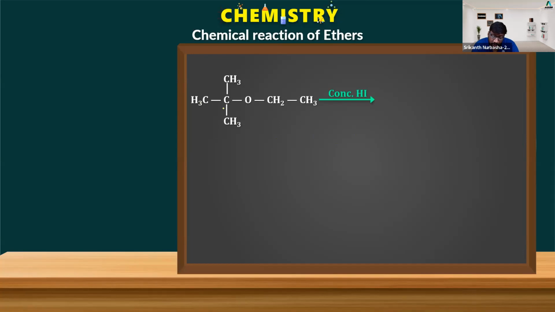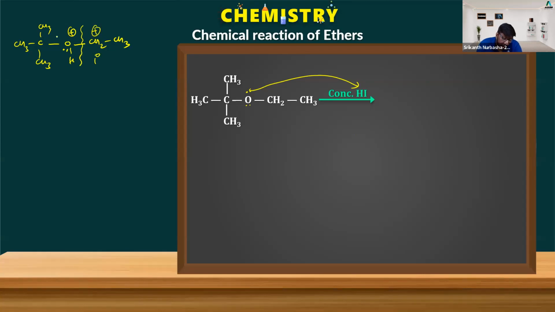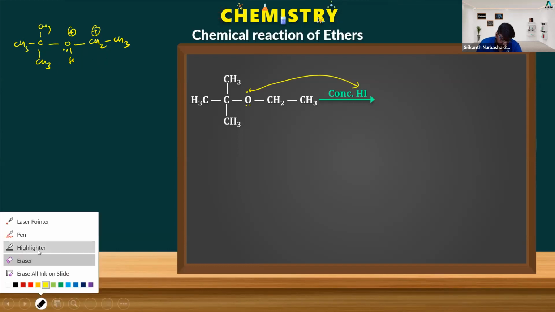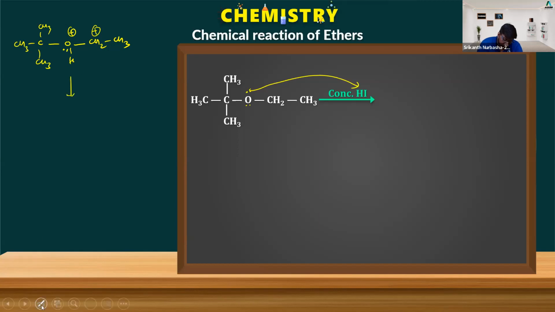So I have this particular reaction, students. What is the first step? The lone pair of electrons on oxygen attacks the H plus. You will generate CH3, C, CH3, CH3, with oxygen having one lone pair, an OH bond and a positive charge, and oxygen also connected to CH2CH3. Now think of C-O bond cleavage. If I cleave this C-O bond, I will generate a positive charge on this carbon. What is that? Primary carbocation. If I cleave this particular C-O bond, I will get a positive charge on this carbon. What is that? Tertiary carbocation. So I can cleave the C-O bond to generate a carbocation. Yes or no?